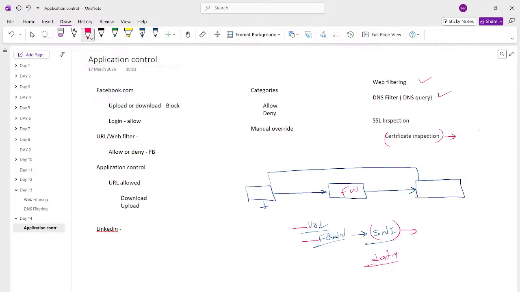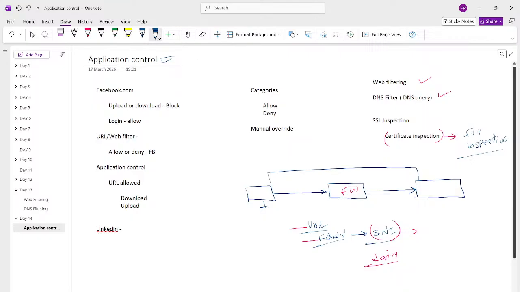But apart from this, if you are going for application control, antivirus, or IPS, IDS and all, application control needs actual full inspection, because we are not just doing URL filtering or FQDN filtering, right?